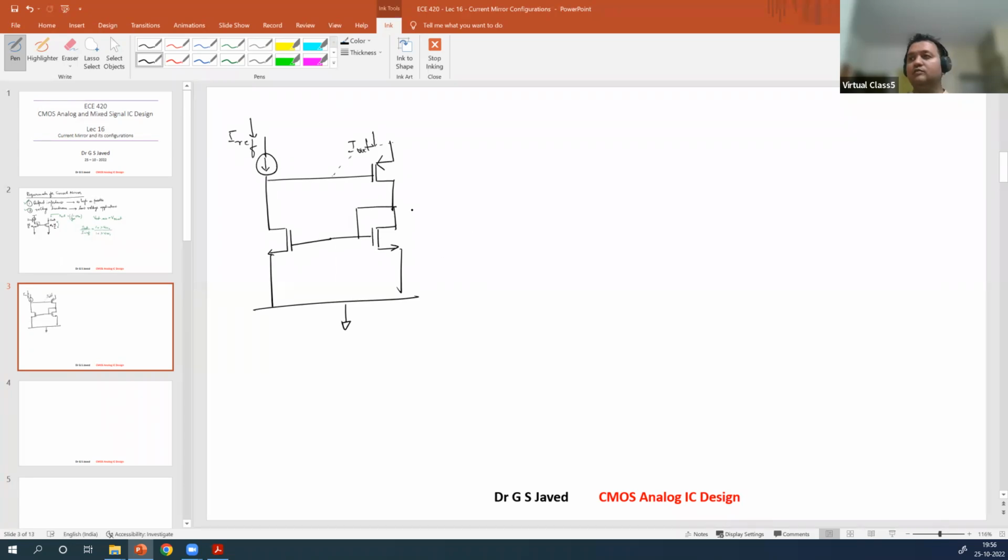Now, what does that give you? It gives you two things. Let us recalculate the same three terms. What is the R out here? R out will be seen at this point. This R out is given as the ratio of the gms of these devices. Okay, let me call them M1, M2, M3.